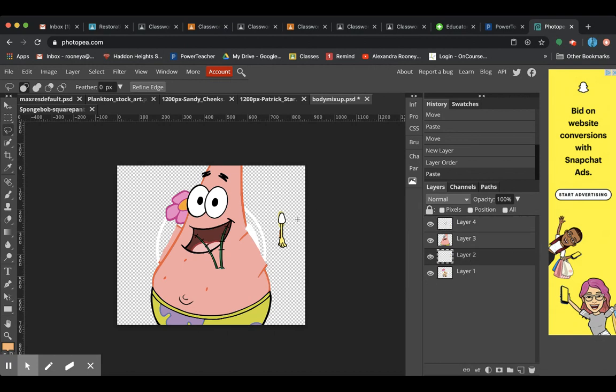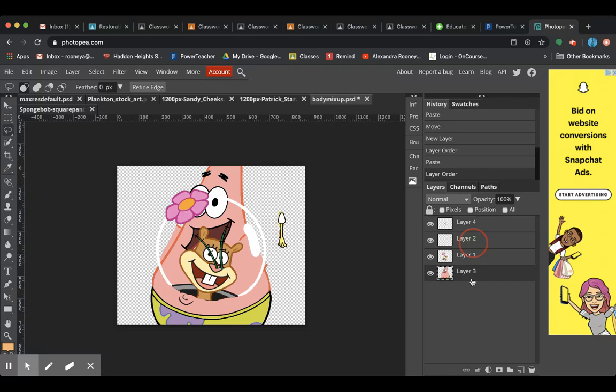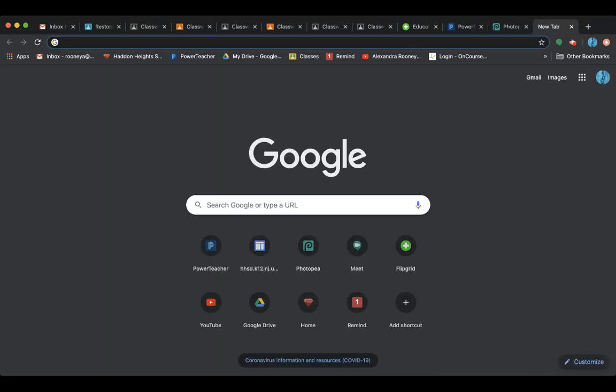All right, since I have her head, I'm thinking about where I want to cut Patrick's face off and other manipulations that you can do depending on what you have. Okay, so let's start with Sandy. I'm just going to minimize her, and I'm going to bring this down to the bottom. I'm going to resize, and I did it again.